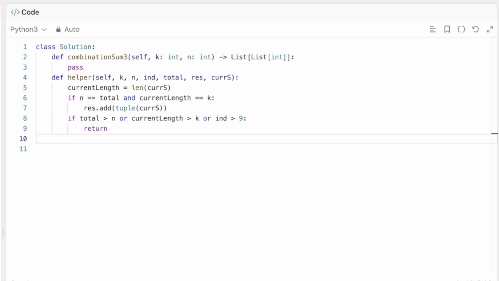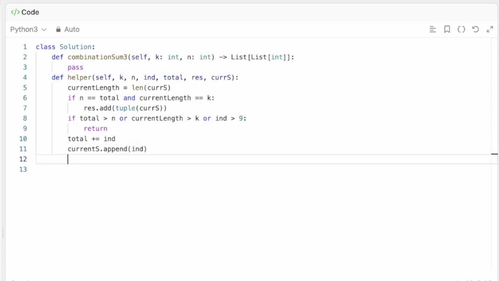So now let's get into this recursion. This is actually a really beautiful part to see. The logic for implementing inclusion and exclusion is kind of cool. What we're going to do is total plus index, right? So we're updating the total value with the index. And now we're going to take this current number that we're working with, this current index, and append it to the current string that we're working with, right?